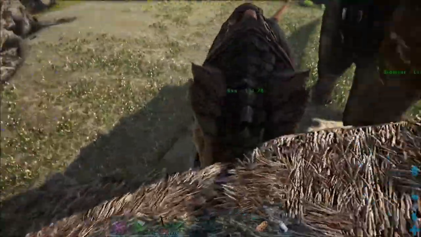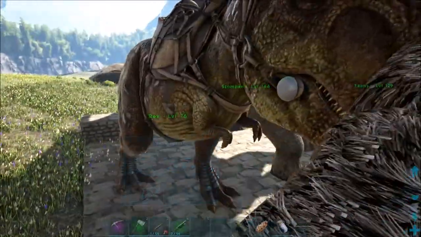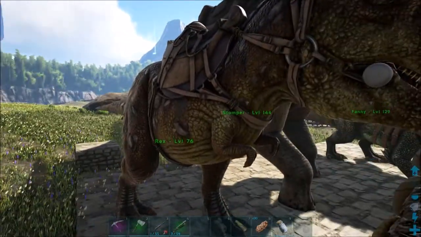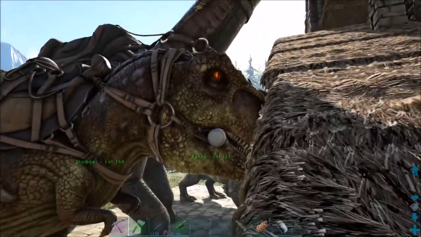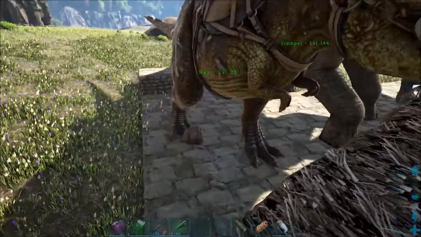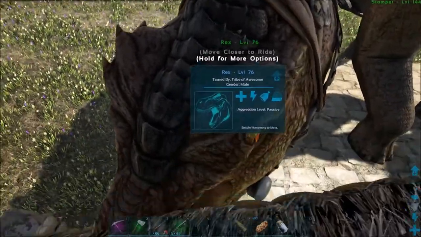Trying to tame all the different dinos and not getting much. But we did get our Rex here, which I have yet to name. It's a male, so he's a pretty vicious thing. And so I got him up to 76 because I took him out and just killed a bunch of stuff and got levels put on him. Oh, I thought he was going to attack me or something. But he's pretty cool.